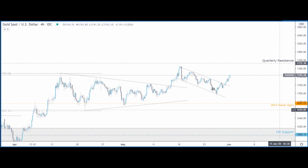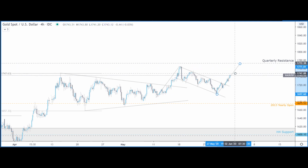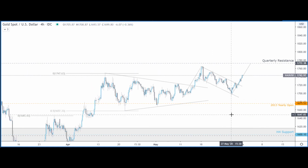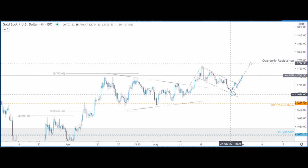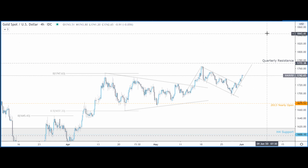So if we do look at the flag and its target, essentially it comes back again to this quarterly level. So I think for gold, currently upside is limited until we can find support above the 1780 level. So I'd not see, if the risk on markets have bottomed out in the long term, I do not see how strong this rally can be. There may be other factors that end up driving this, but you do have to understand that if we do have an inflationary danger, then gold will continue to give us some strength, and it will continue to be a place of high demand.